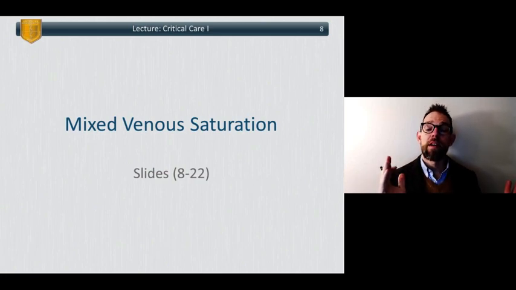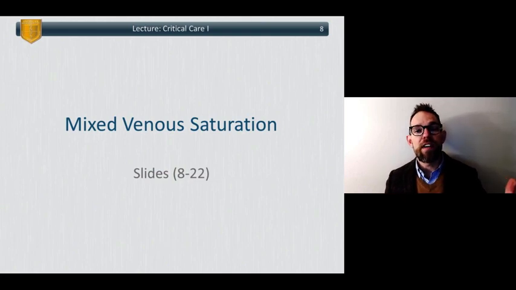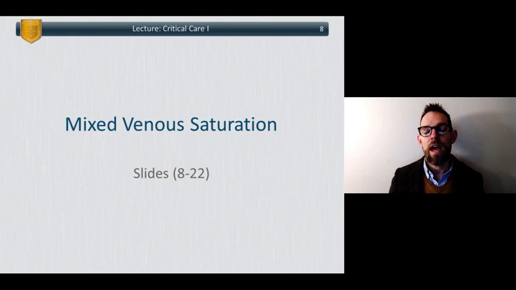Okay, so we've talked about the venous content of oxygen. We've talked about the arterial content of oxygen. We've talked about how hemoglobin is really important to driving that equation as high as possible. Arterial minus venous gives us our VO2, which is our peripheral oxygen consumption. And last but not least, the delivery of arterial oxygen is driven by cardiac output times CaO2. Now we're going to shift for the next 15 or so slides to talk about the mixed venous saturation.